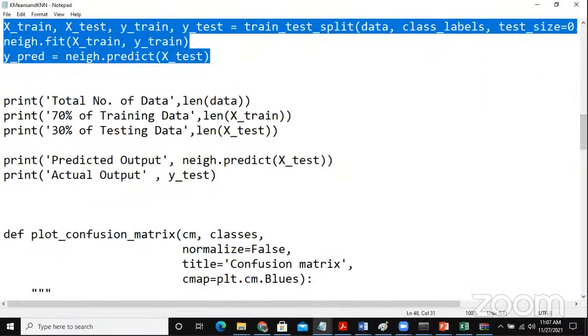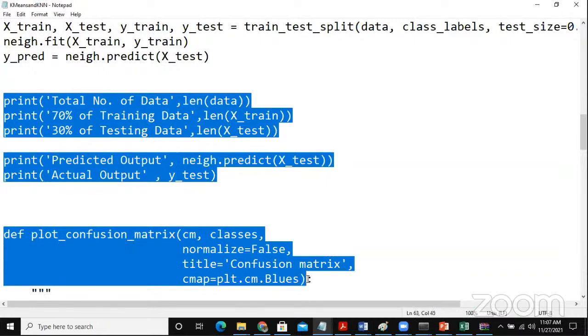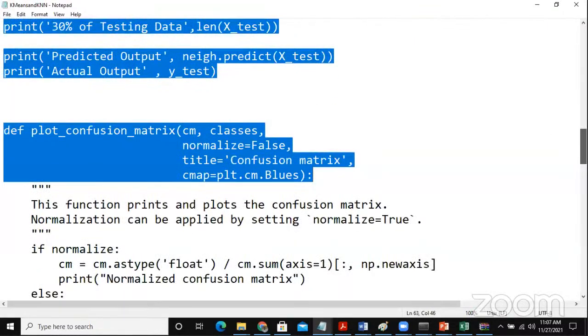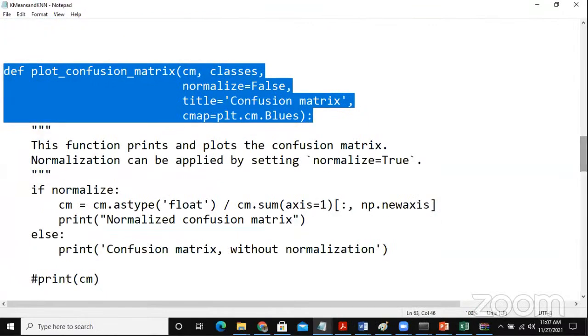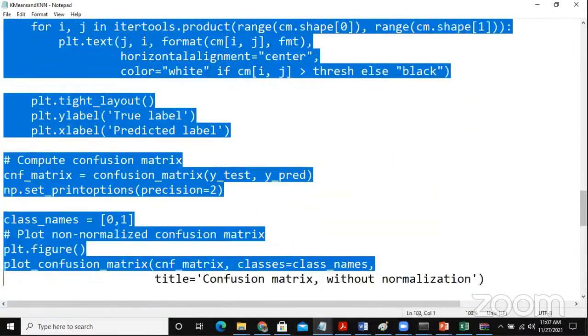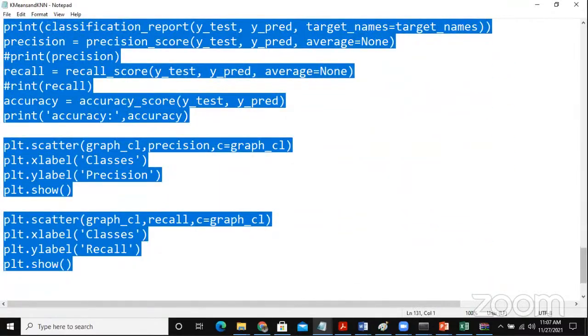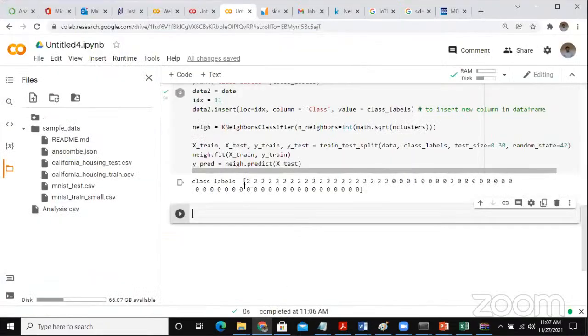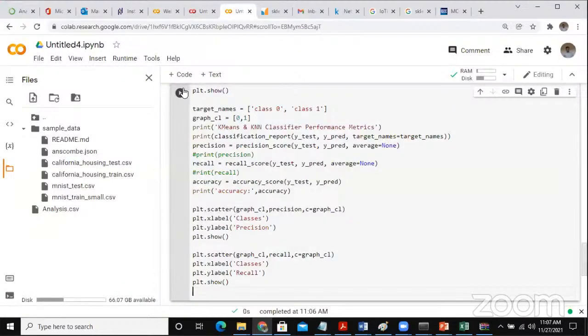We will try to print the instances. Instances means we are interested in printing how many number of instances are there, what is the precision value, recall value, confusion matrix, all that. So we'll copy this, we'll go here, we'll paste it.